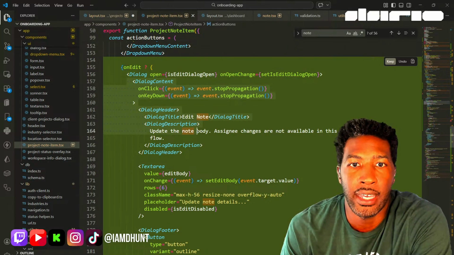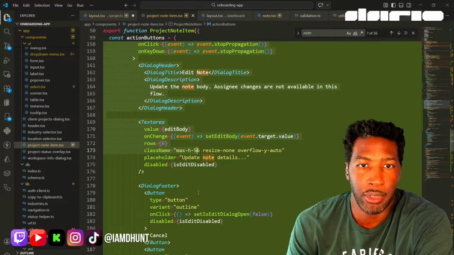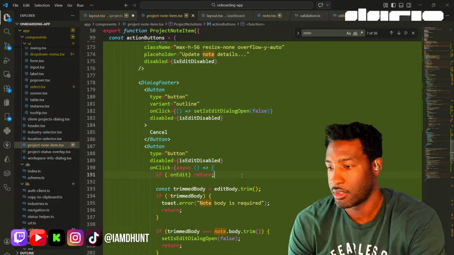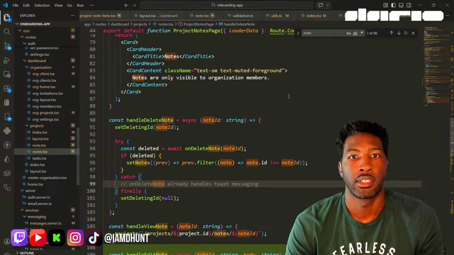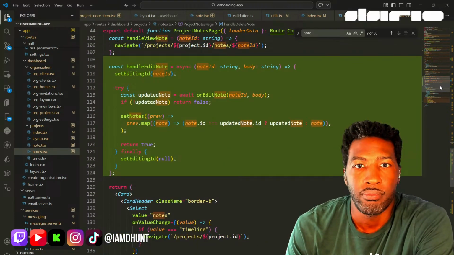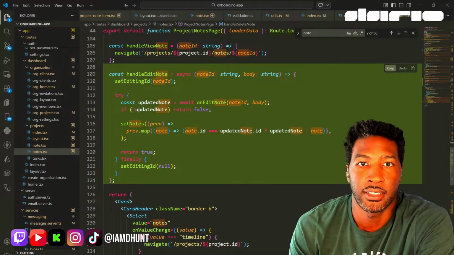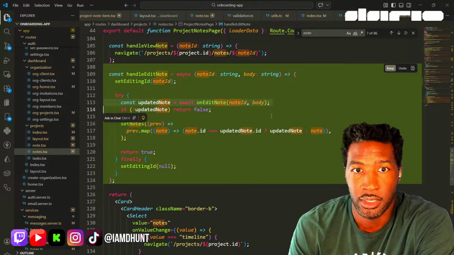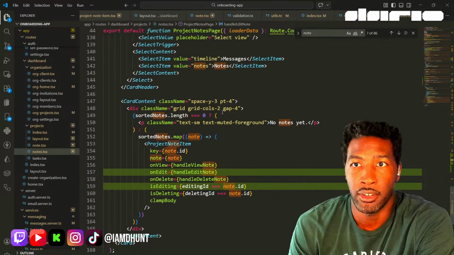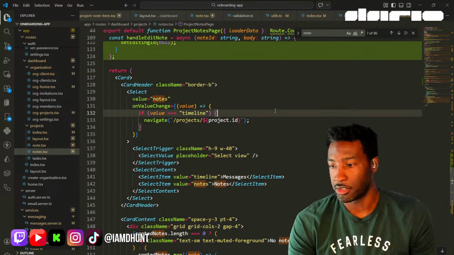All right, then here's the added. Here's the actual dialog pop-up. That's going to be if they added something. Again, same thing, a function that's going to call the passed down function of on edit note to handle editing. This is on my notes view, then I was on my single note view.